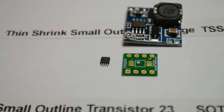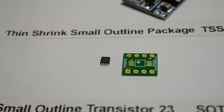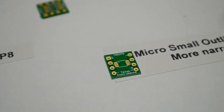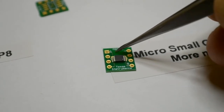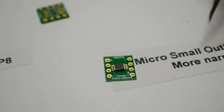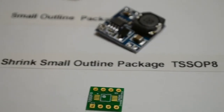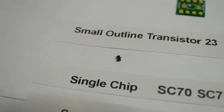There's also a micro small outline package - MSOP. If I pick this thin shrink chip up, I've actually used an MSOP - you can see the chip's a tiny bit too wide for the pins, but if you're pushed you can actually get it to solder on there, though you can obviously get the right board. My current sense amplifier video used a micro small outline package MSOP, and I soldered that chip using my Maplin soldering iron, just individual pins, magnifying glass, and job done.